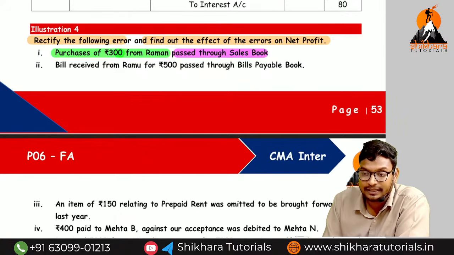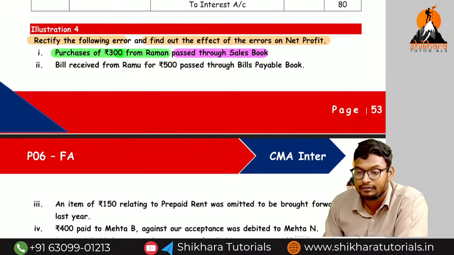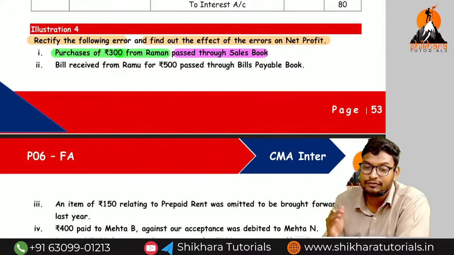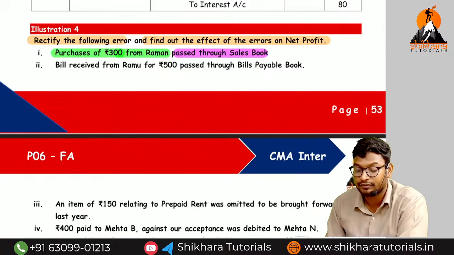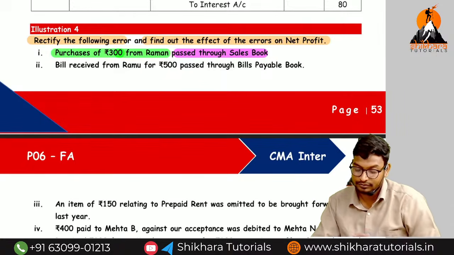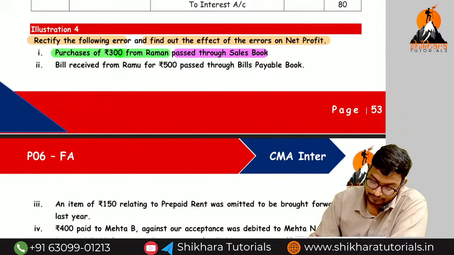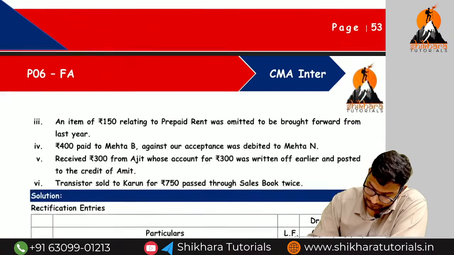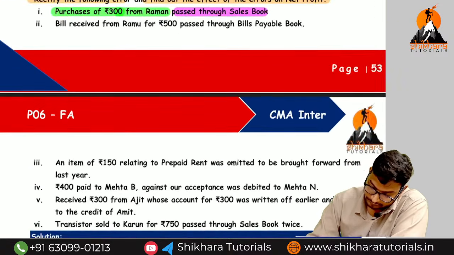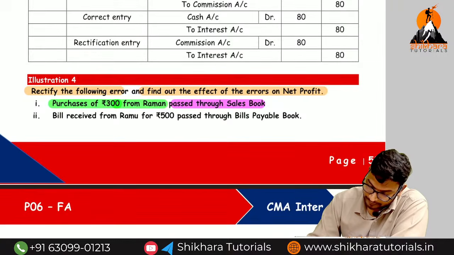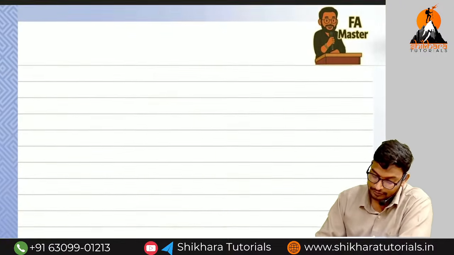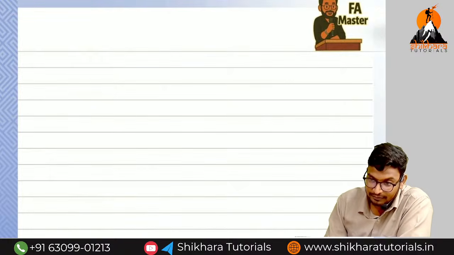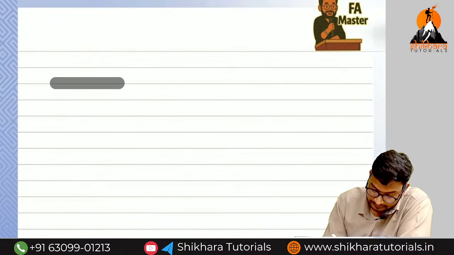What is the right trial balance? Purchase account will be on the debit side and Ramana will be on the credit side. What is the wrong trial balance? Sales will be on the credit side and Ramana will be on the debit side. So we need to strike it off. All the things we can do. Okay, now straight away, can I do this one? Simple, amma. So straight away, I'm going to prepare the trial balances. That's all. Okay na guys?